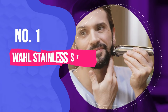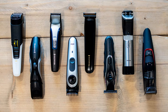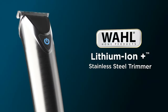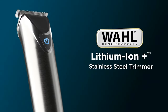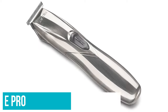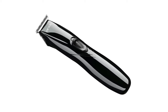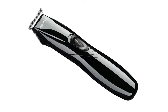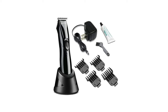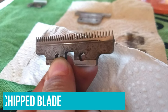Number 1: Wahl Stainless Steel Lithium-Ion Cordless Beard Trimmer. For those who need the cleanest of lines and will sacrifice versatility and extra features for the best pure shave, the Wahl Lithium-Ion Plus is definitely the trimmer to go for. The precision trimmer was the best in overall performance, with the second highest marks for trimming ability. The Andis Slimline Pro Lithium-Ion T-Blade Trimmer scored the highest for trimming ability, but we ultimately decided to highlight the Wahl because the Andis broke after our drop test and wouldn't charge. The Slimline Pro was one of two major casualties in our drops, the other being a chipped blade from another Andis trimmer.